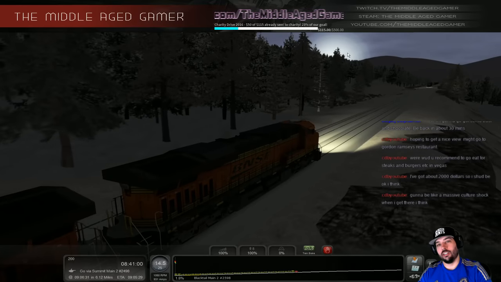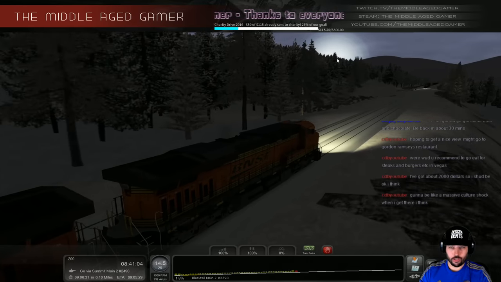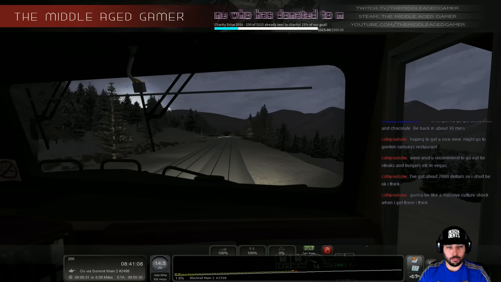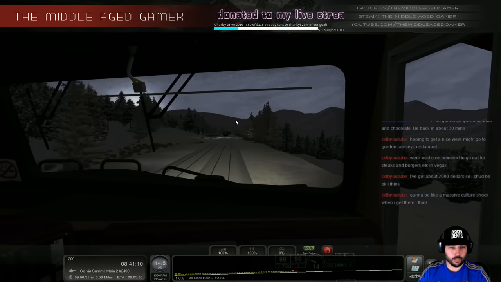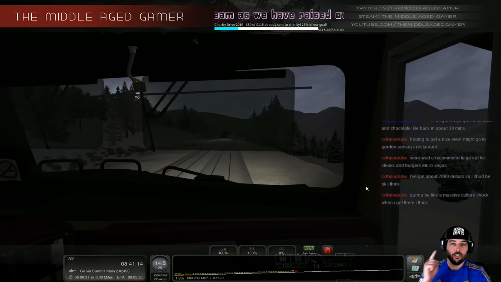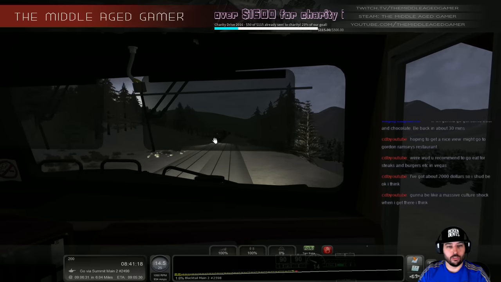Can't tell if the sun's getting higher or not. I guess it is, probably slowly. So here's what I wish. I wish if you're in the cab that the sun would just blind you with some type of bloom effect or something, to where you had to use the sun visors. Don't tell games if you're watching this, requesting this in the next game.